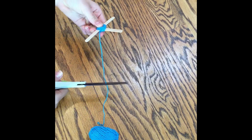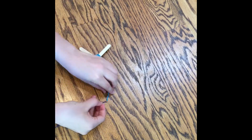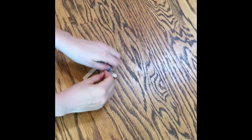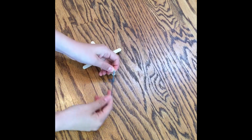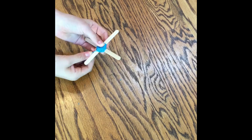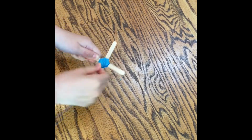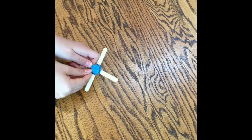So just cut the yarn, take a different color, and tie a knot. Now you want to continue doing what you did before, but this time one at a time. So you loop around once, turn 90 degrees, loop around once, turn 90 degrees, and keep going in a circle.